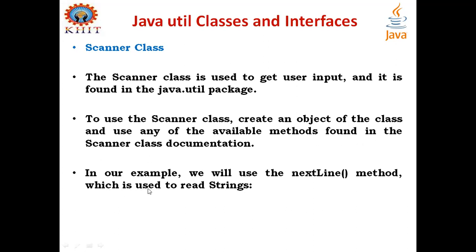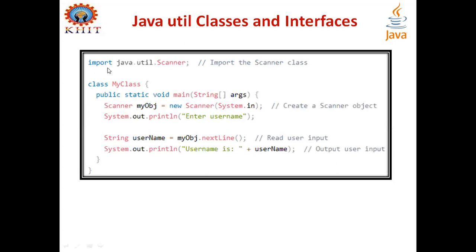Next one. In our example, we are taking one simple example. We will use the nextLine method. We already used the nextInt method for reading integer values from the keyboard as user input to the program. In the same way, here we take another method for your convenience: the nextLine method, which is used to read strings. So this is one example.